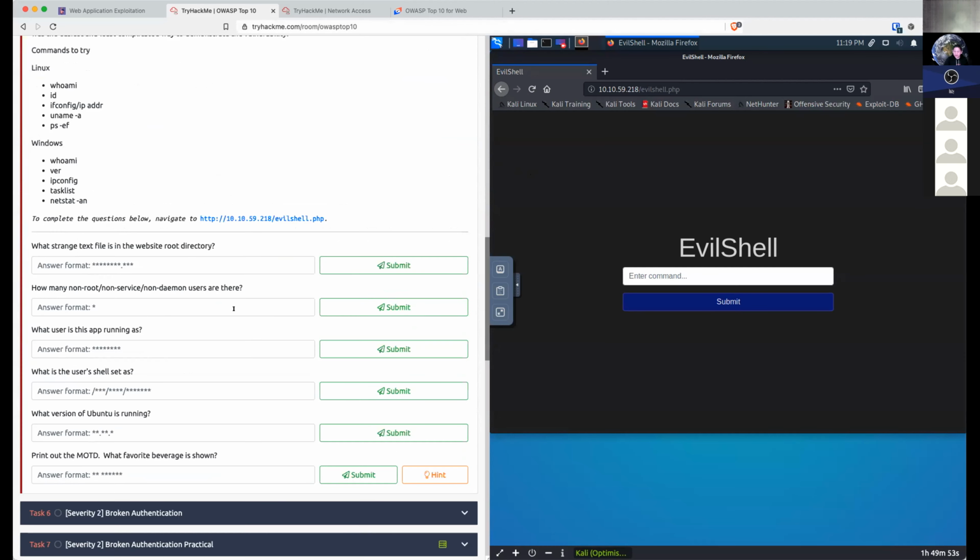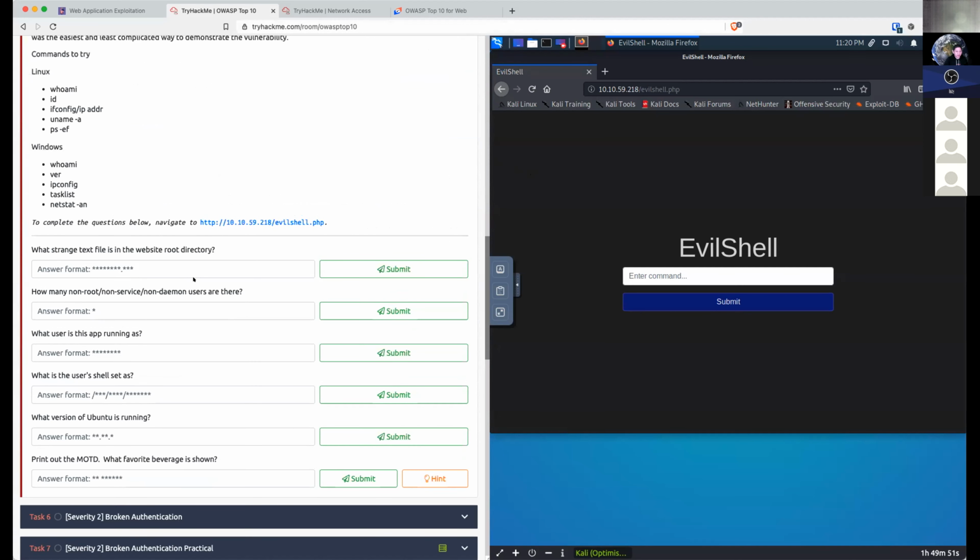Then if you scroll down to the bottom of task 5, you'll see this. To complete the questions below, navigate to whatever IP address is for your system. So you do that within the machine that is VPN'd into their network, or like you see me within their own Kali system.